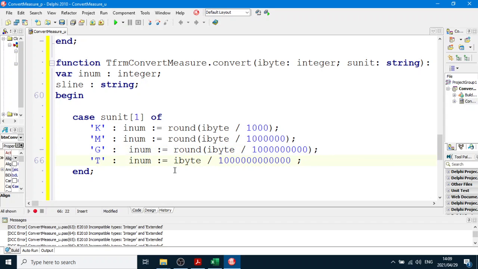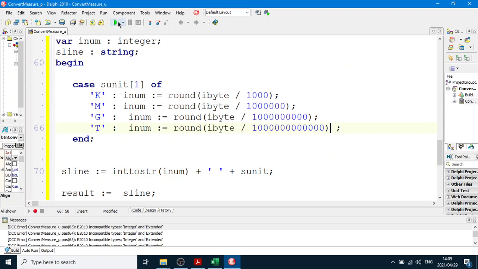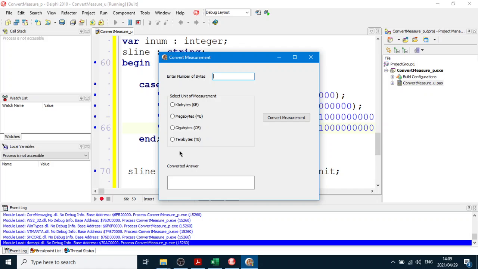By the way, when they say extended, they mean, you know, it's a decimal point number. We extended our limit of using integers. Right, number of bytes. Okay, I'll just write 1024. Let's say kilobytes. 1 kilobyte. Megabytes. Naught.